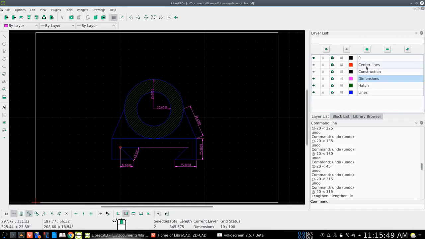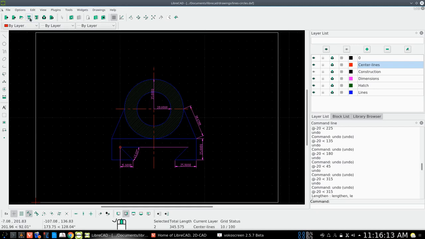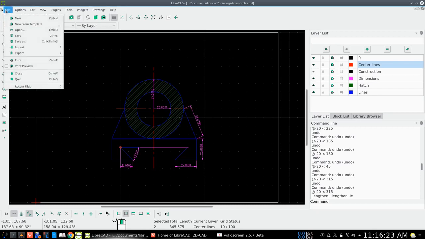So let's turn on our center lines. We've got that. We've got our dimensions. We have the construction lines in there. We can leave them off. And there we have it. So let's go ahead and save that, and let's just close that out.